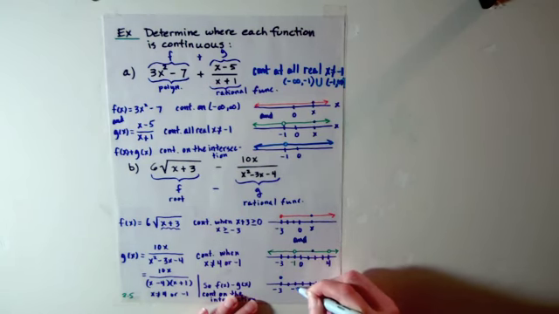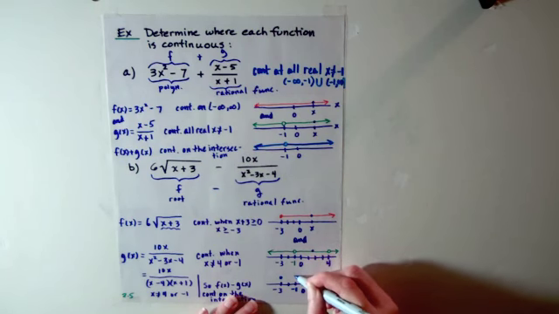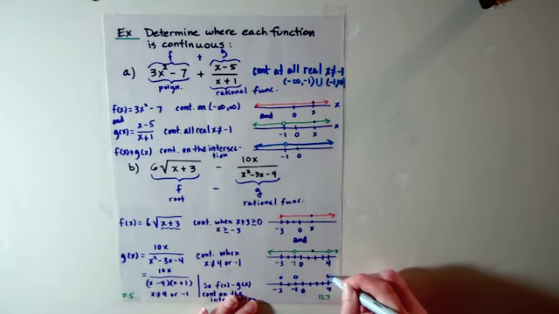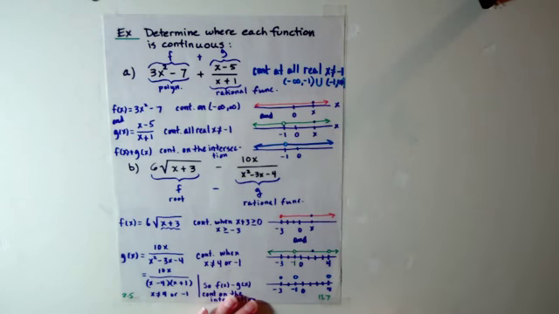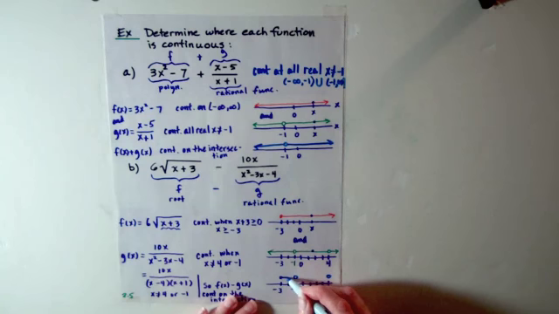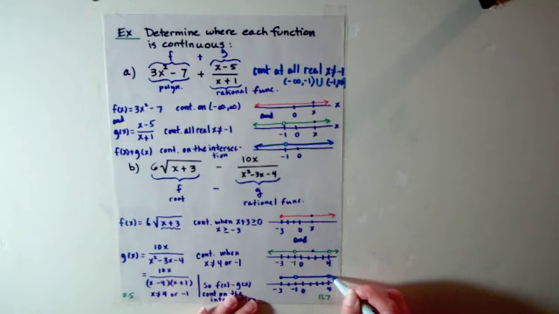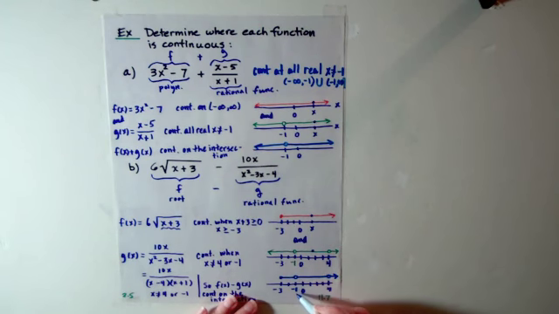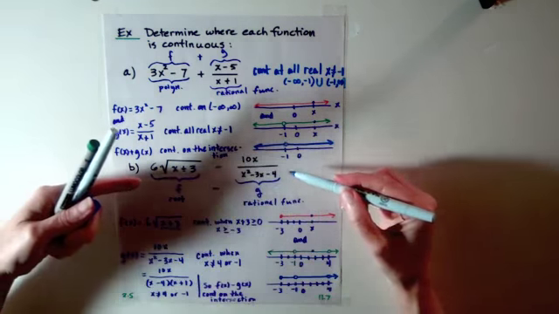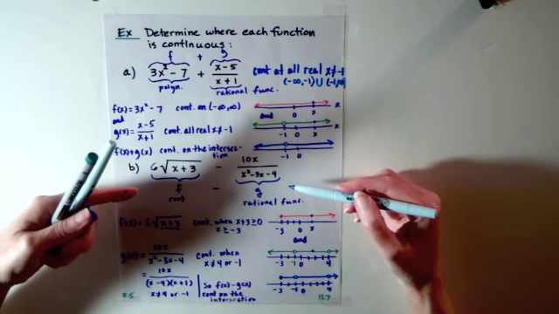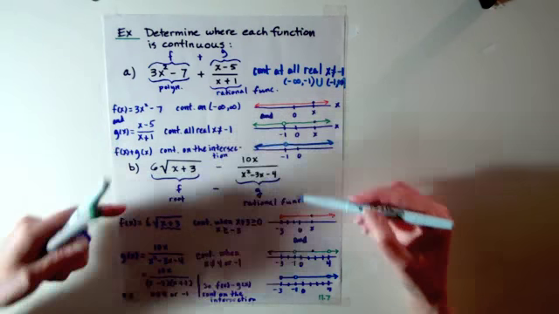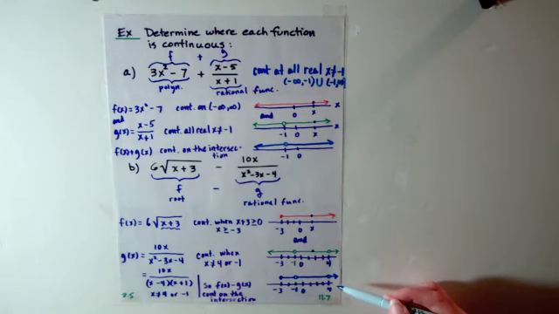We want to exclude negative 1 and 4, so I'm going to put circles there. They are not in the green set, although they are in the red set. And then we would want everything to the right of negative 3 except negative 1 and 4, those two particular points. So this blue graph would be a graph of all points where the original function f minus g is continuous. So that would be a graph of our answer.